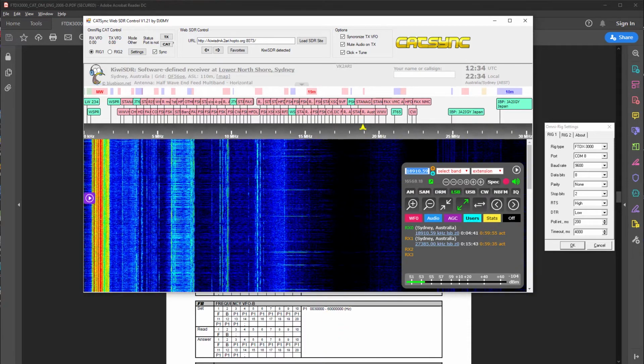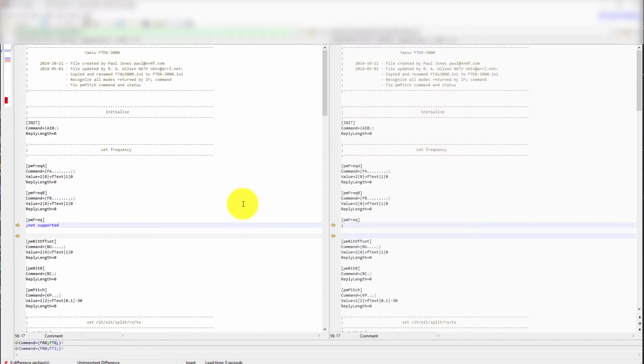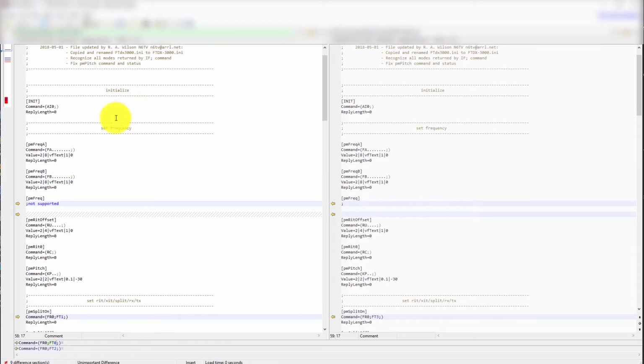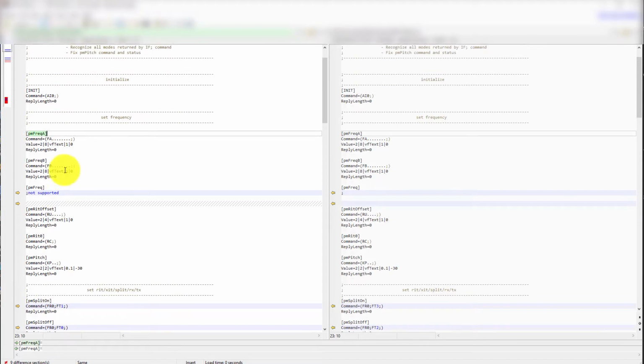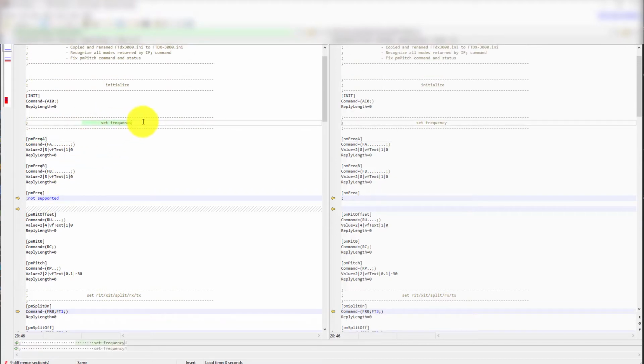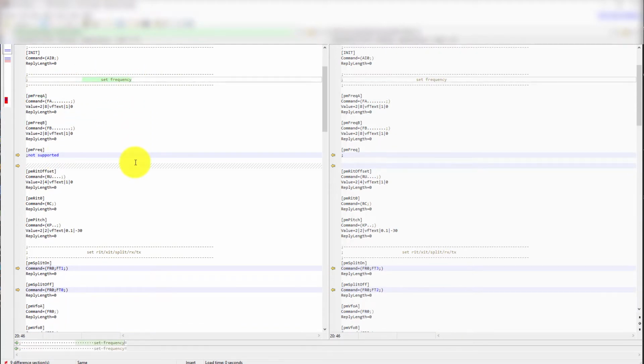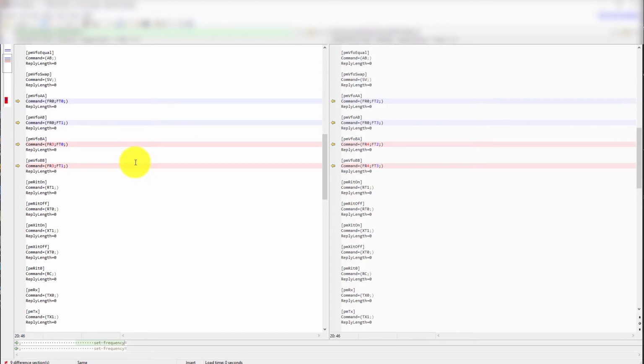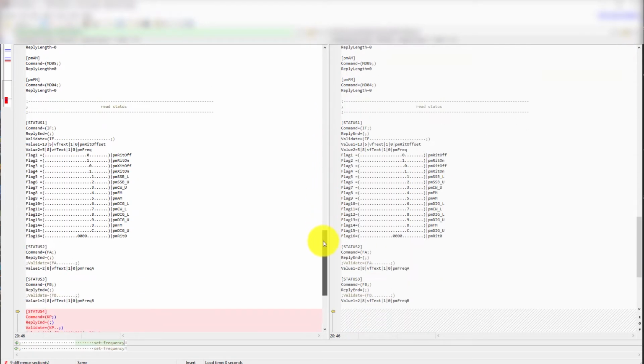If I just bring up the ini file itself, you can see the layout here. I wasn't familiar with this at the start, but basically there's a whole set of commands here for various things, and you'll see the sections of the ini file, they're fairly well commented to understand what each section of the ini file is doing. Some of them are write commands, writing to the radio, and others are polling commands.